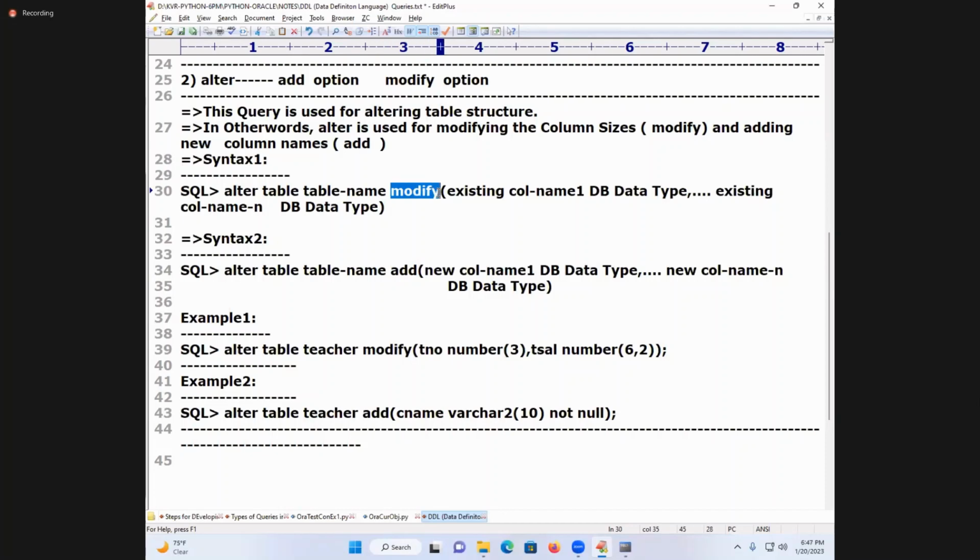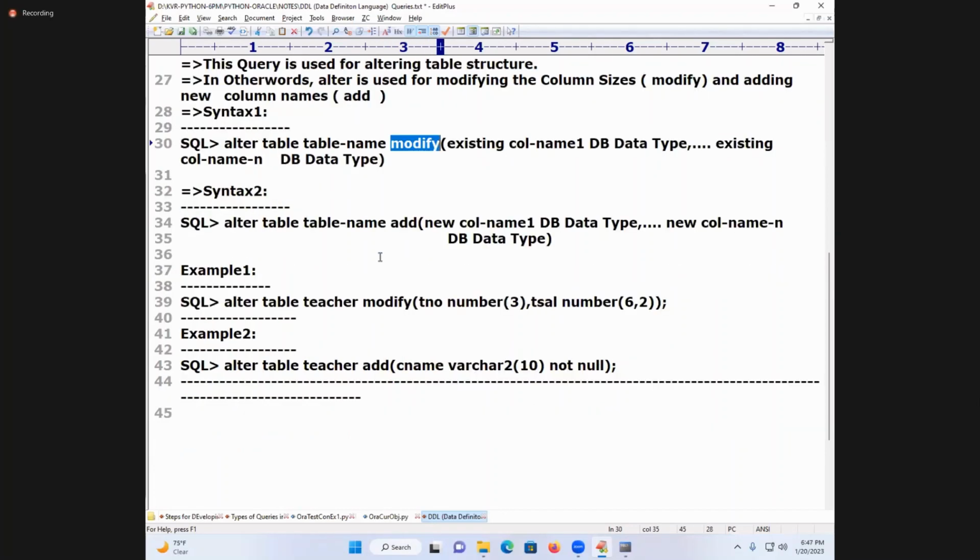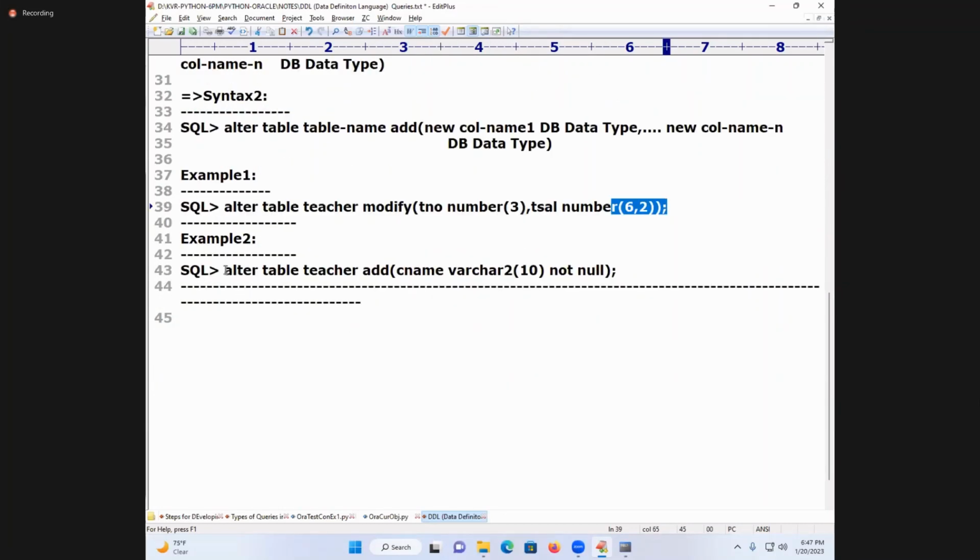Syntax example: alter table teacher, modify. One more, add: alter table name, college name, varchar2 of 10, not null.